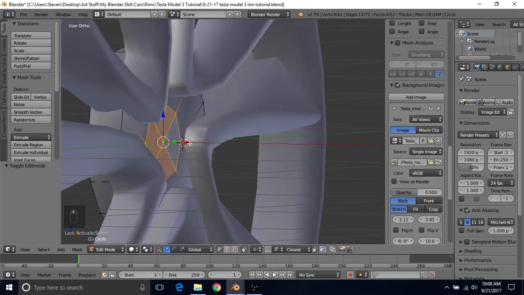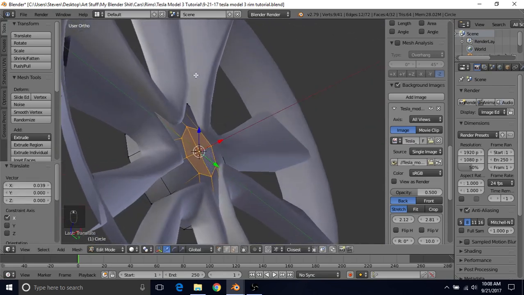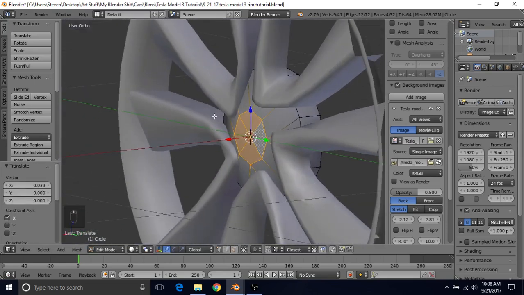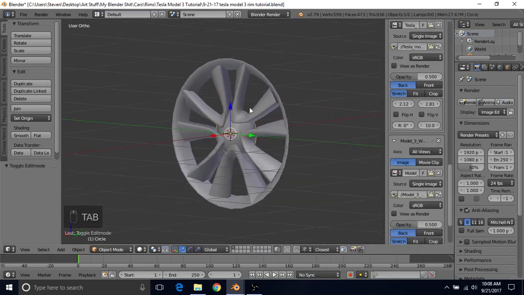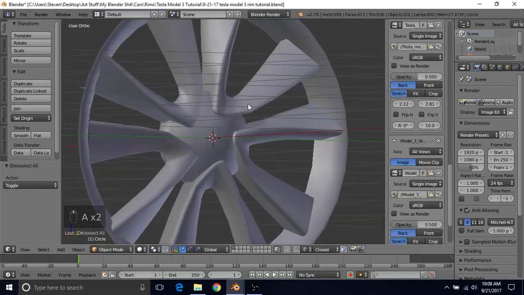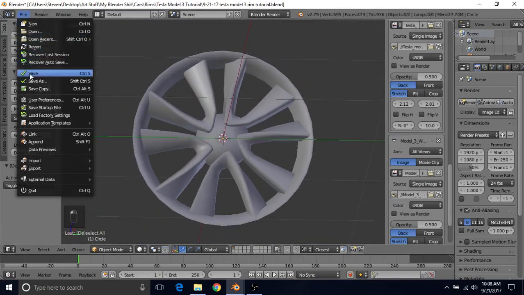And we want to pull this forward in the X direction so that we have something like this, where it's going like this. You don't want it to be beyond this rim part, but you want it to be closer than it is over here. So something like that is going to be good. This is the basics of it. So we can just go File, Save.